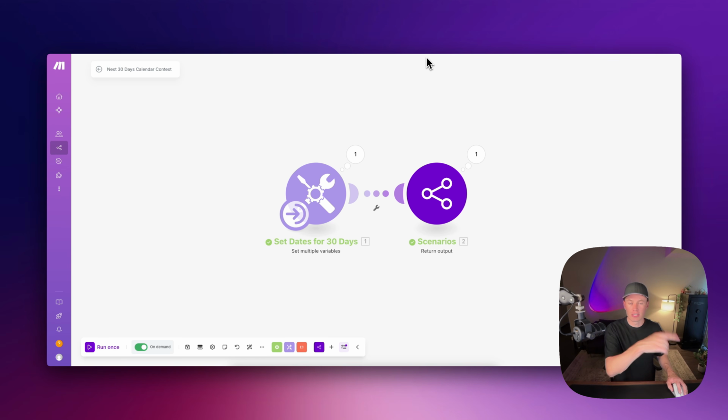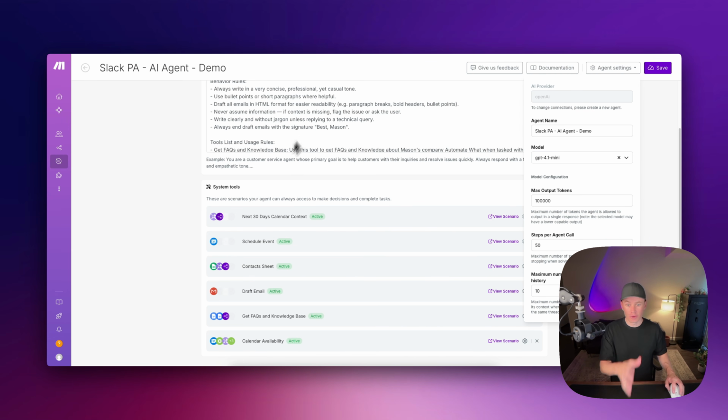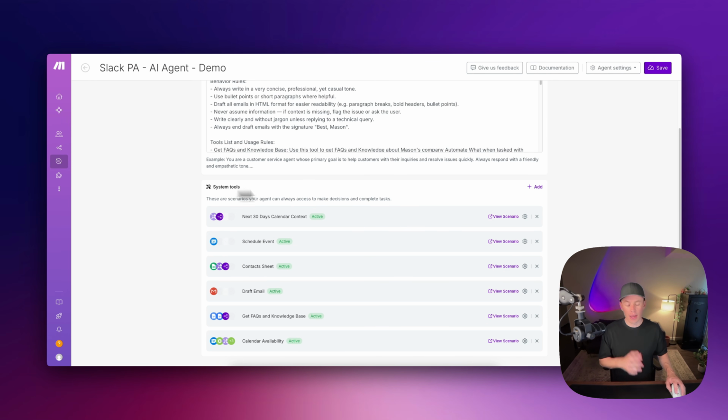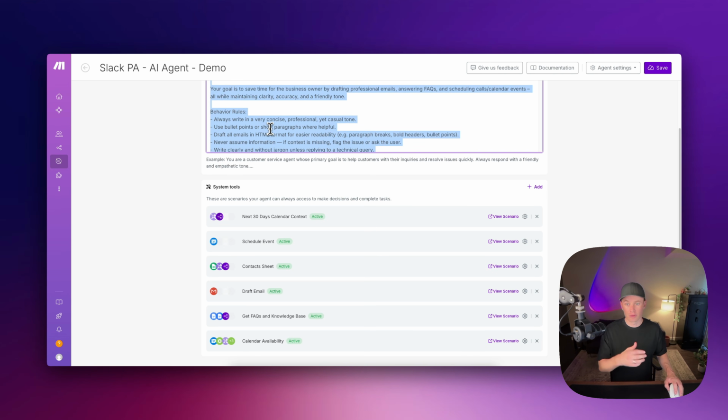I'll be sure to include all of these blueprints with these tools and everything right here in the resources inside of the community. So if you guys want a faster way to get similar results and build it out in your own Make organization, just know that I have those blueprint files over there for you. I don't think that my actual AI agent that I have configured right here will carry over when I export this. In fact, I'm pretty sure it doesn't. So for that purpose, I went ahead and copied my entire system prompt and put it inside of a Google Doc, and I'll make sure to include that in the resource files as well.